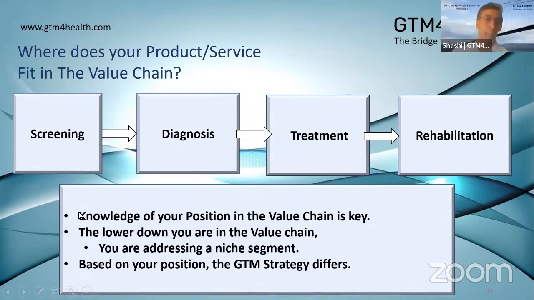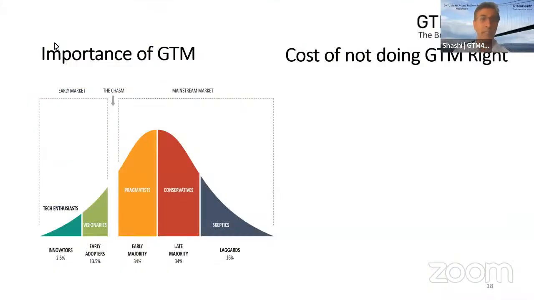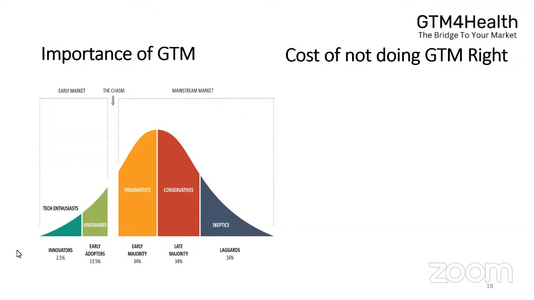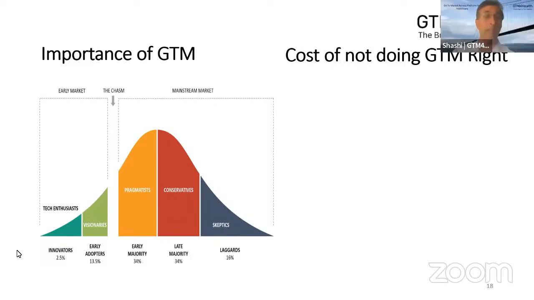See, this is a funnel. So what happens is screening is the widest part of the funnel. As you go down, it kind of shrinks over there. Rehab is the smallest piece of the whole thing. So if you have to look at your market sizing also, how many patients have this CKD, whom am I serving actually when you're trying to do that? Or is it selling to doctors actually? Because doctors try to look at the end as what am I getting out of this whole thing? Is it helping my patient or what's happening? Right. So you are in the last part of the value chain. Okay. Or one step before that.